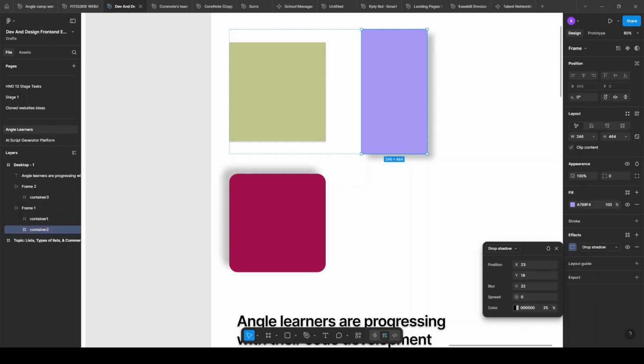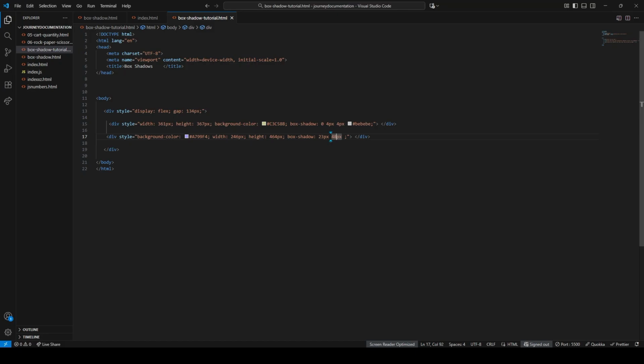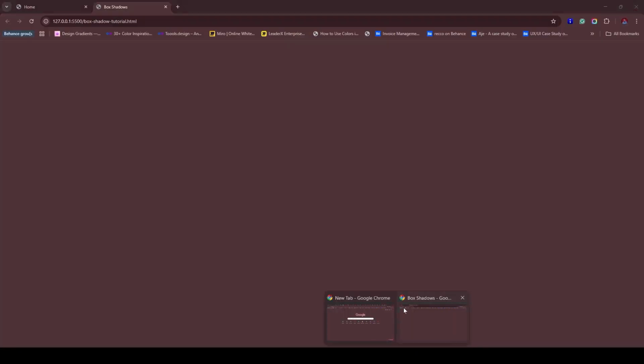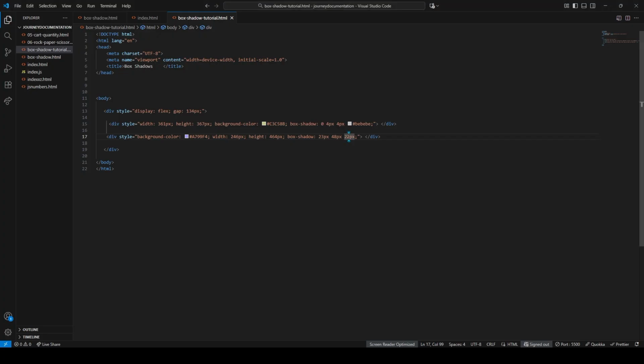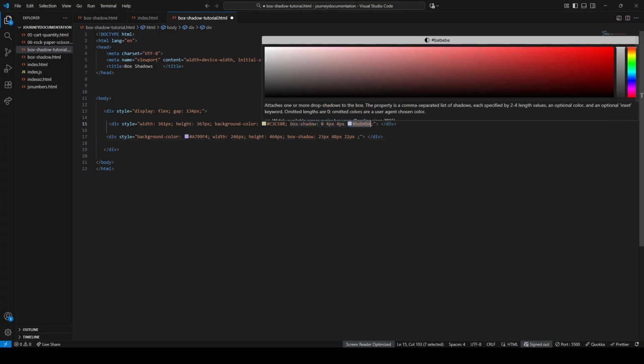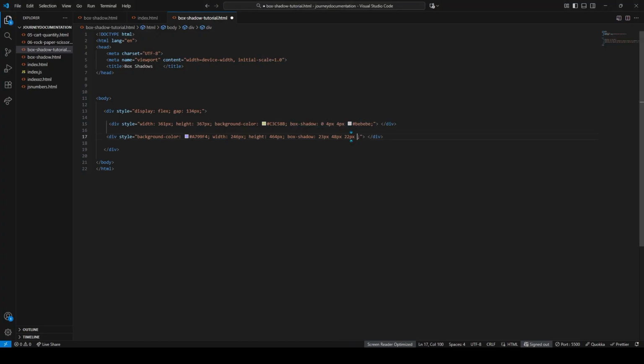Then the next value we'll now give it will be the blur effect, the blur value. And the blur value here says 22 pixels. Let's see how that looks like. You can see it's now blur. It's no longer sharp the way it was some seconds ago. And then the next thing, I'll just copy this color code here. Yes, just like that, and paste. Save your work and let's check it out. Now it's better, but of course we can adjust it.